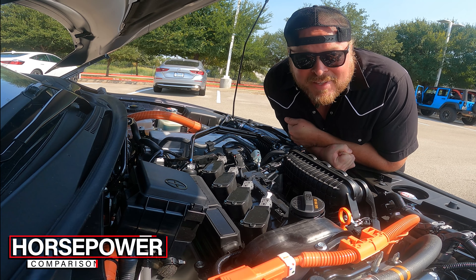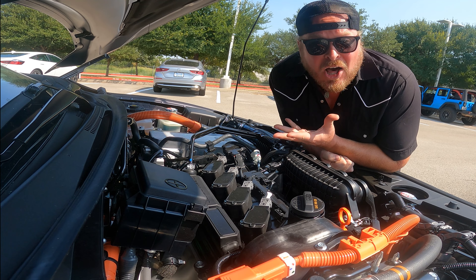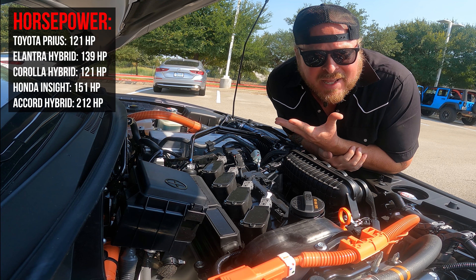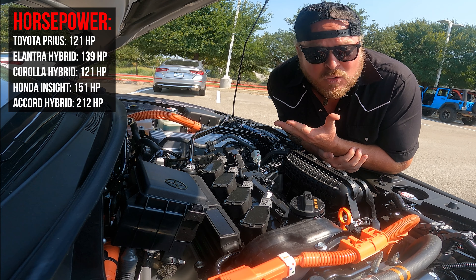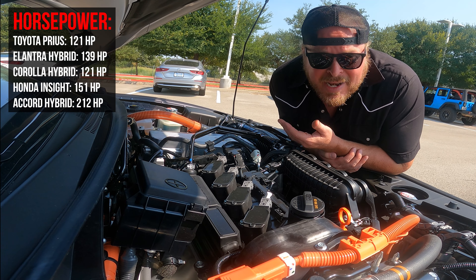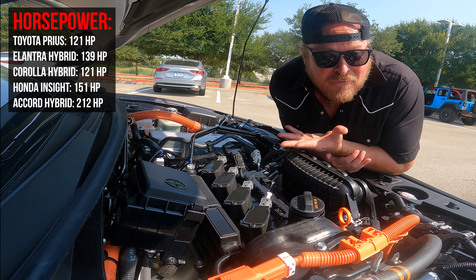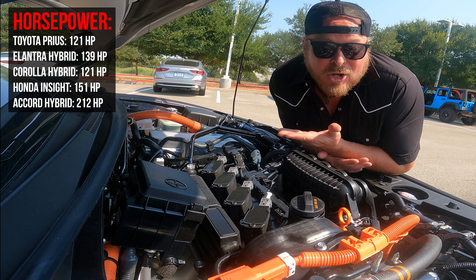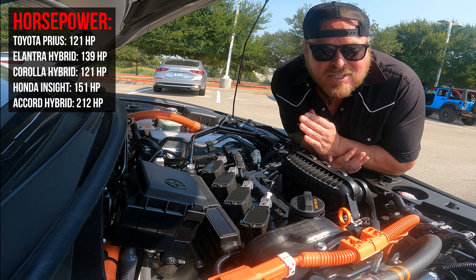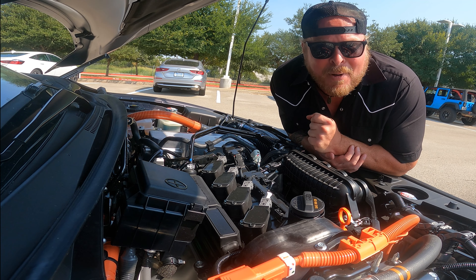While we're up here at the engine, let's talk about a horsepower comparison as far as how this car stacks up against other vehicles in the market. This car gets 151 horsepower. Some other cars you might compare this to would be the Civic — if you're looking at a non-hybrid version — or you might go the other way to maybe an Accord hybrid. Since we're in a touring model, the price points can be a little higher, giving you more flexibility as to where you could jump around.